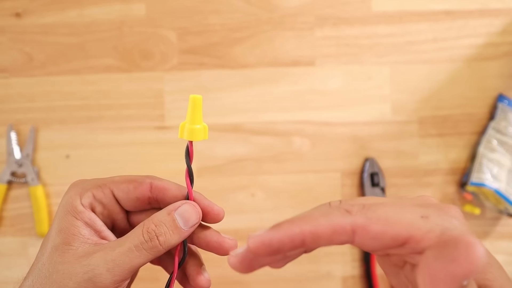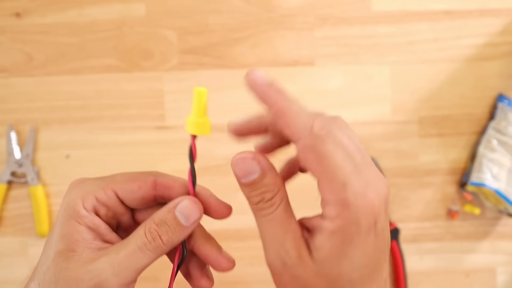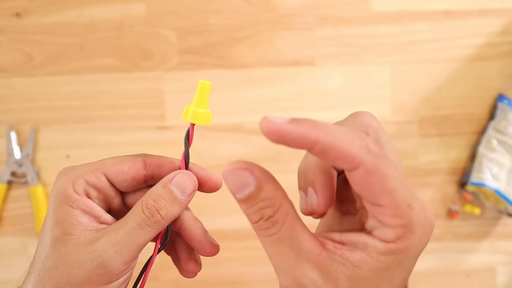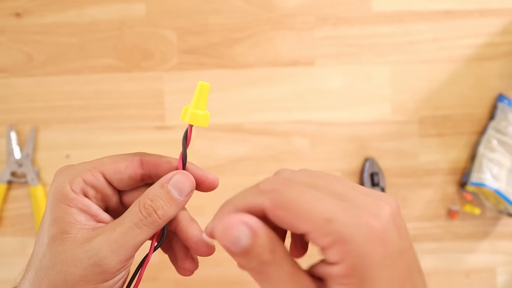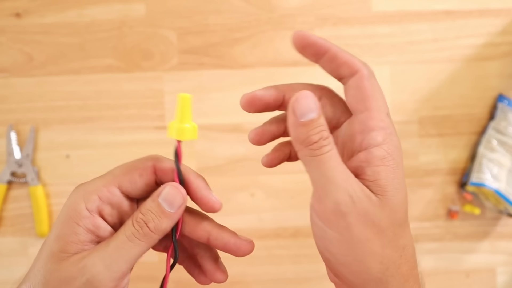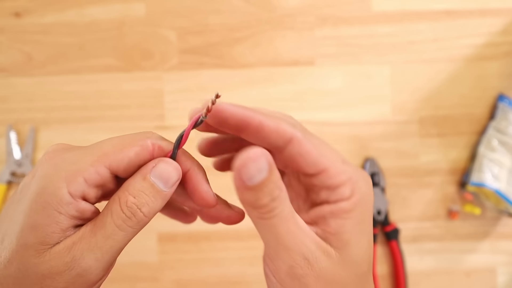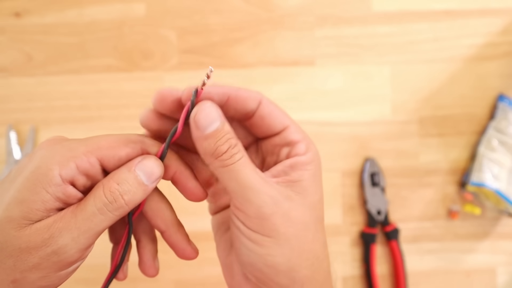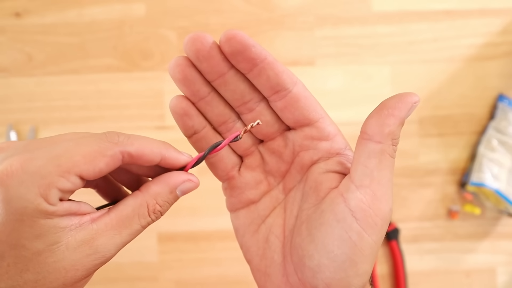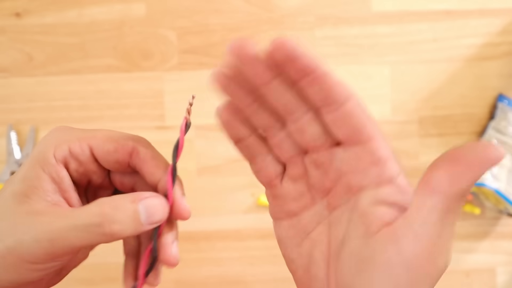The wire nut itself is basically serving as an addition to the connection that's going on between these two wires and it's also containing the tops of the wires so that you can't get shocked and also so that there's no ground faults like if you were using a metal box or something like that. But you'll see when I take the wire nut off the wires still stay together. They don't come apart and so you really have very very little to no risk of there being any issues with these two losing connection or arcing.